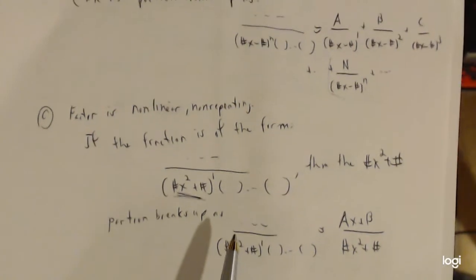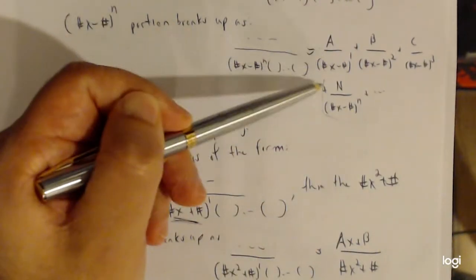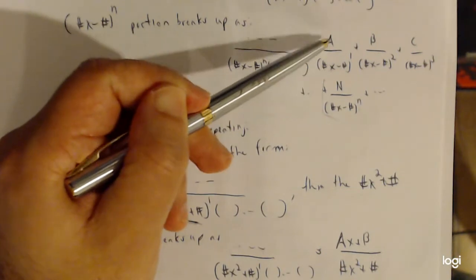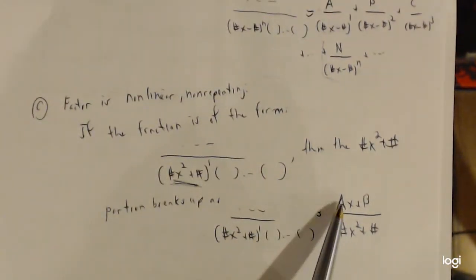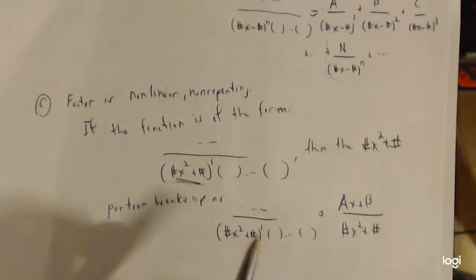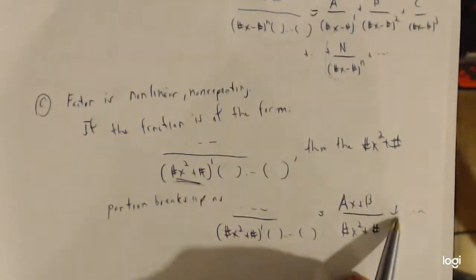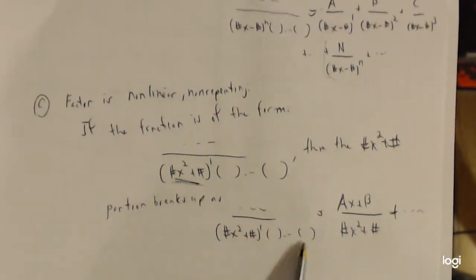So if we look at the linear case, why are we just putting a? Because the degree of x is just 1, so that's why we're just putting a constant. So if it's nonlinear, remember, it has to be of the form ax plus b. So the number x squared plus a number, above it you'd put ax plus b. And then obviously, since there's only one of them, I only need to put this once, plus, and then we'll have some extra statements based on what these other factors are.